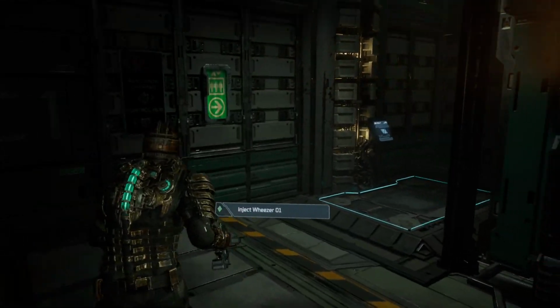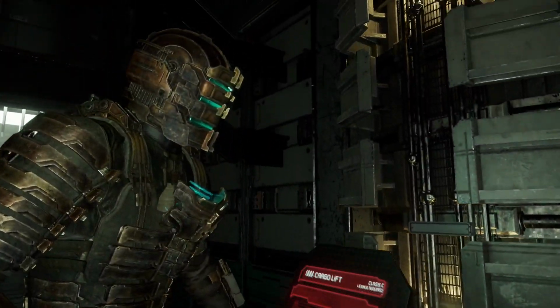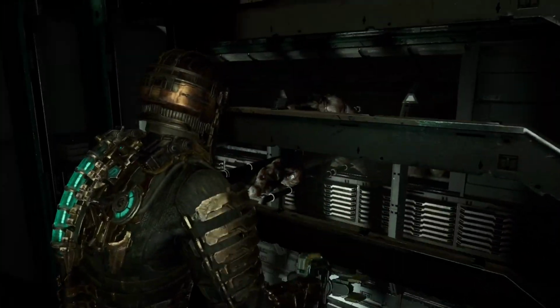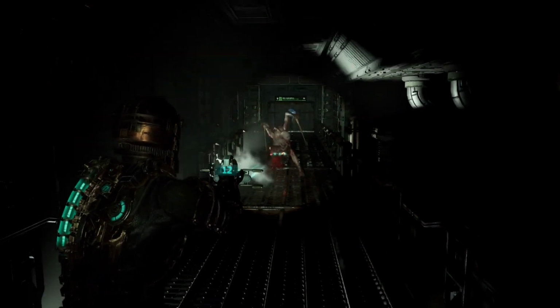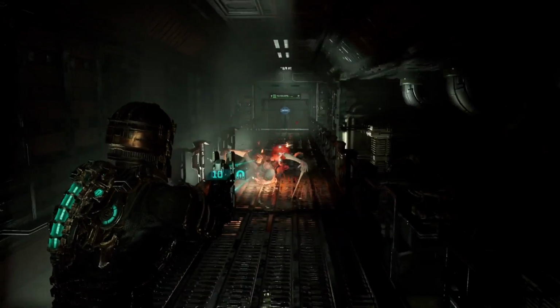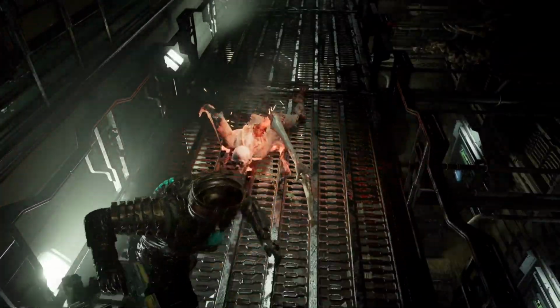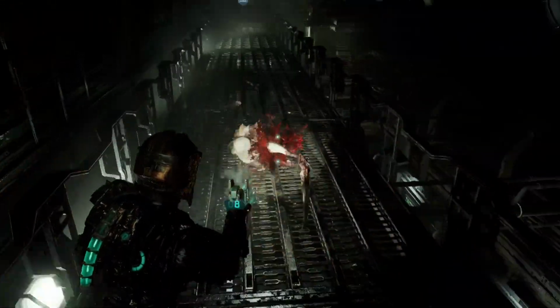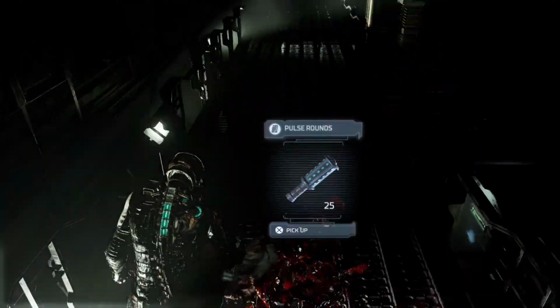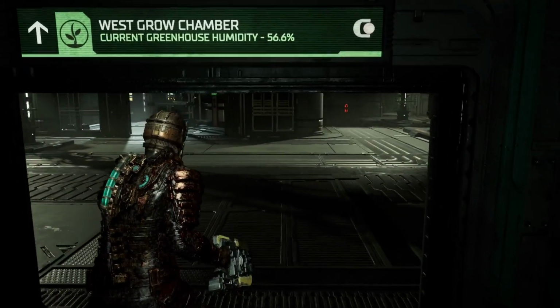Alright, through there. Let's go, go. Simple. Inject Louisa's. Problem solved. Oh, for crying out loud. Bang. Bang. Do you mind? The West Grow Chamber. Oh, I don't like these flashing lights. I'm not a fan.